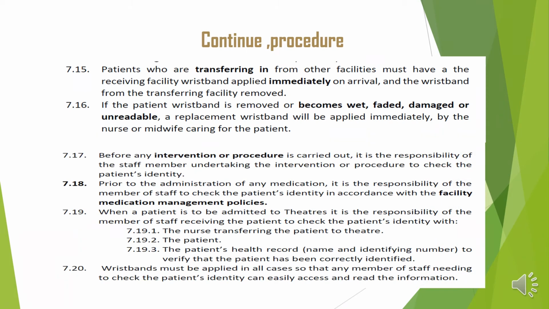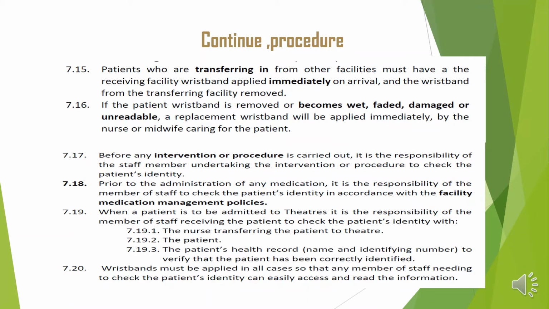Before any intervention or procedure is carried out, it's the responsibility of the staff member undertaking the intervention or procedure to check the patient identity. Prior to administering any medication, it's again the responsibility of the staff to check the patient identity in accordance with the facility medication management policy. When a patient is to be admitted to the theater, to OR, it's the responsibility of the member receiving the patient to check the identity in the sign-in checklist.